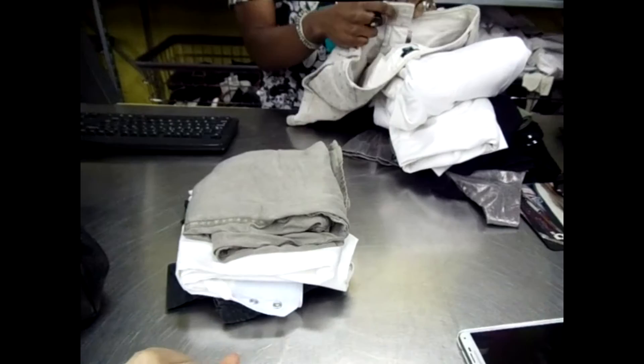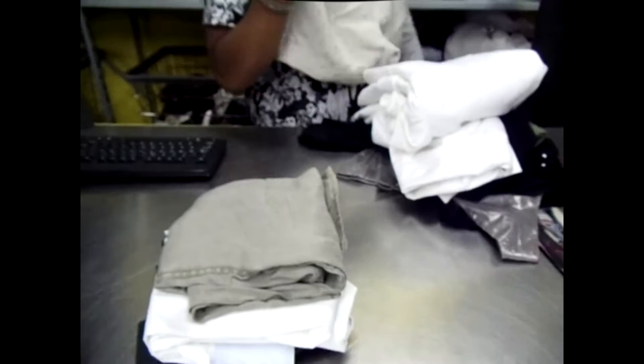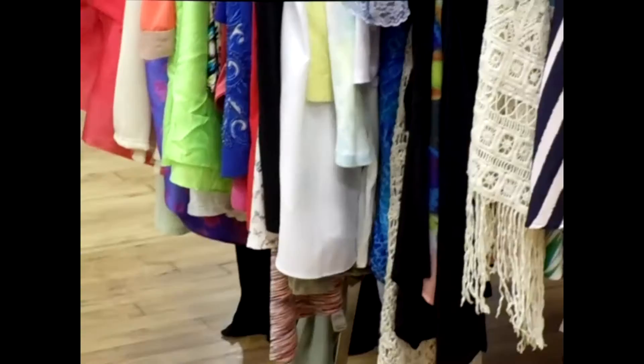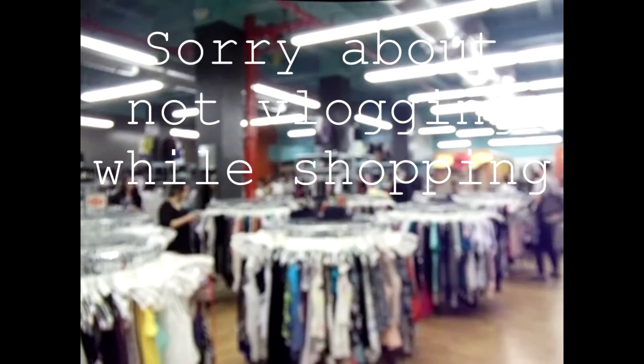Okay, so I just put the clothes up here and they're choosing what they're going to buy and what they don't need. While he's doing that I can already see stuff for the photo shoot — do you guys see that fringy thing? That is so hippie, I'm so excited! It's like the perfect place to find stuff for shoots. They usually buy trendier items or items that are in season. If you guys have never been to Buffalo Exchange, I definitely recommend it if you don't mind gently used clothing.